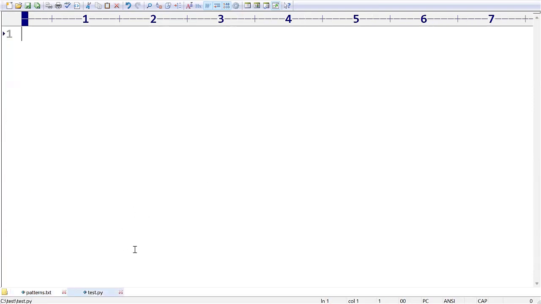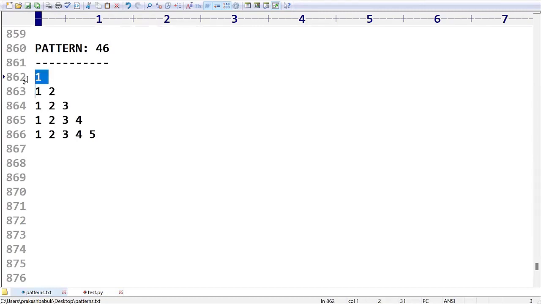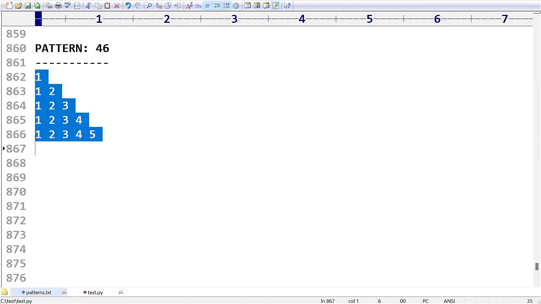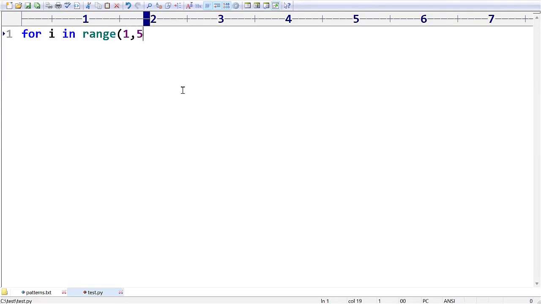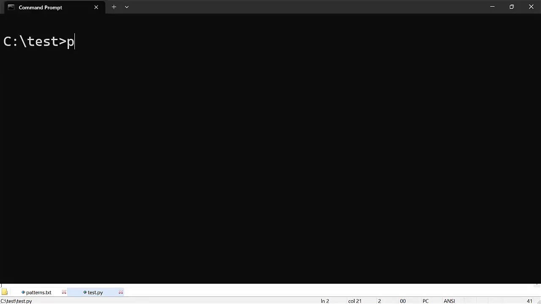First we are going to take for each i value in the range of, what is the starting value? Let it be 1. And what is the ending value? Let it be 5. So I'm taking range(1, 5+1). Means what? This loop is going to run how many times? 5 times. Let me print the value of i, and I'm taking end equal to space. Let us run this code. You can see we got 1 2 3 4 5.